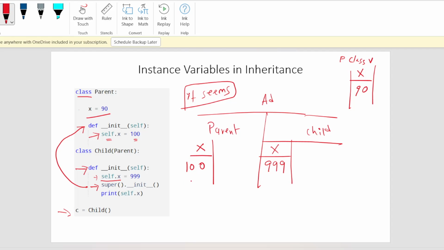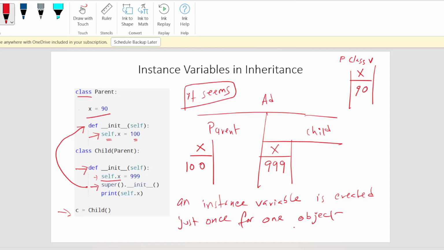Now, this concept is very important. An instance variable is created just once for one object. Remember, this entire thing is an object belonging to the child class.